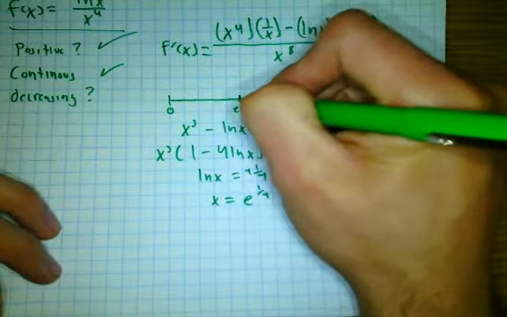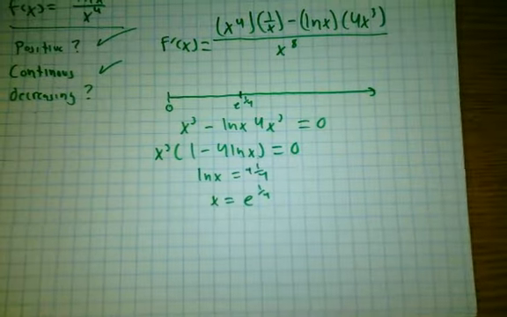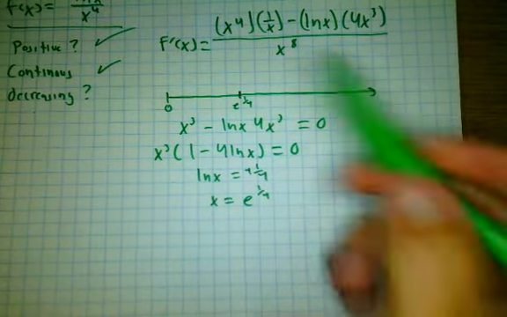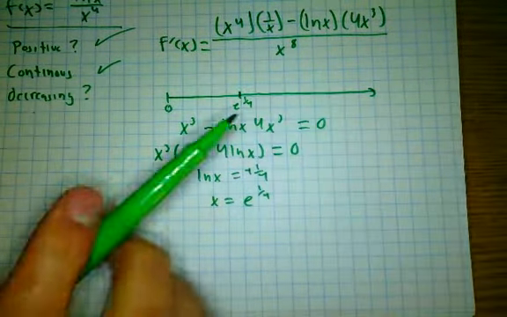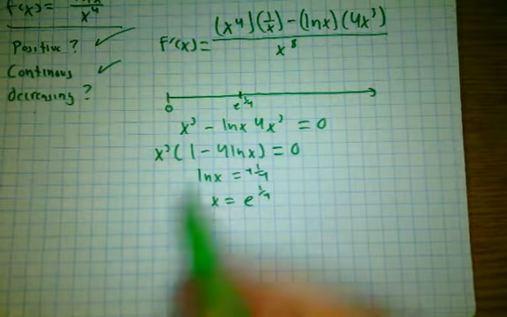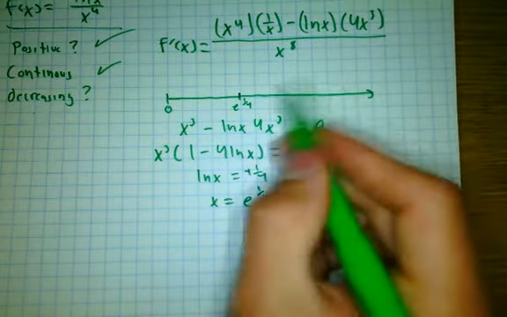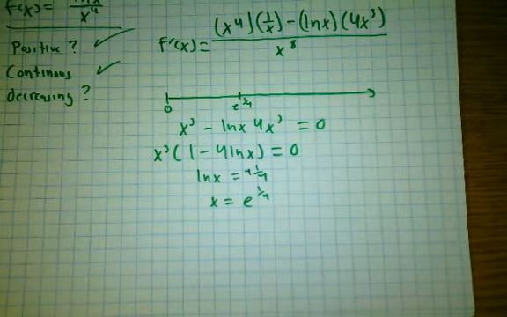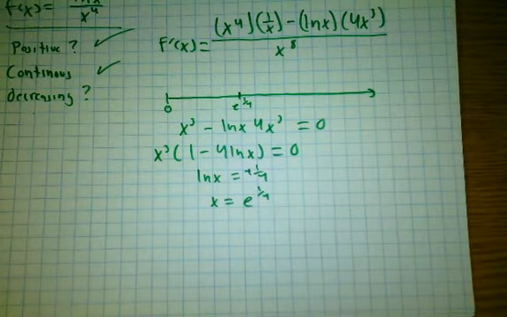We get that, right? Remember how I said that I don't really care what happens at the beginning. I just care about what happens after that? I'm going to ignore this. I'm just going to plug in a number after this. I'm going to choose a number that's very easy. I'm going to use e for what we're dealing with.